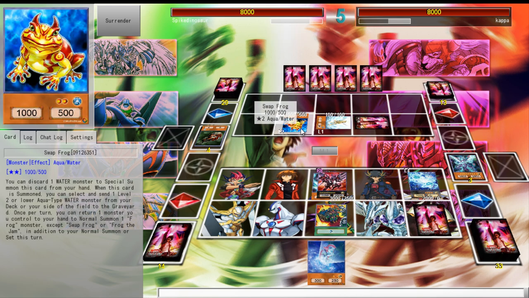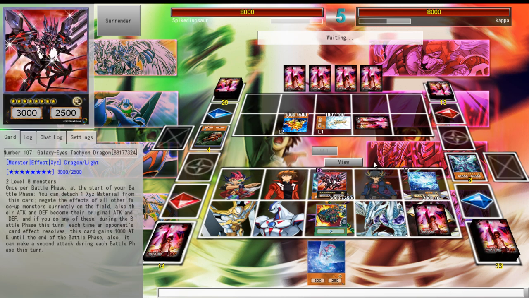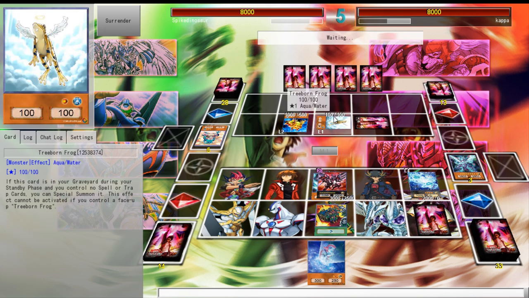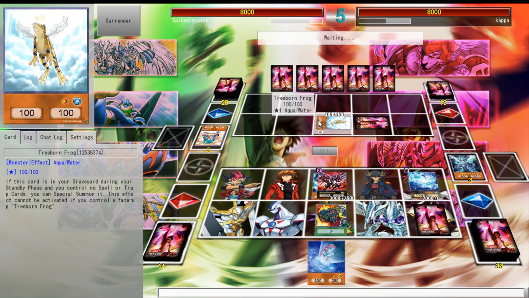Let's see. What are you doing? What's your face down? Better not destroy my Tachyon Dragon. I'd be so upset. Better not. What is that? Using a frog deck? What are you doing? No!